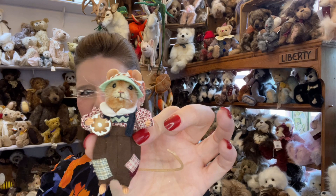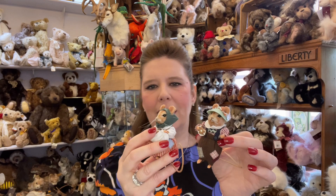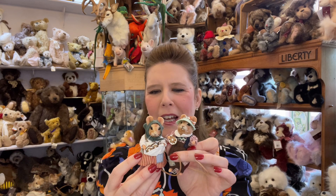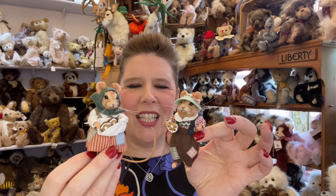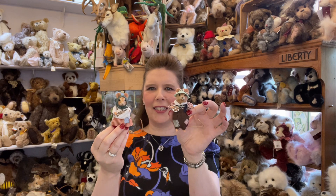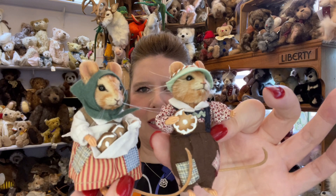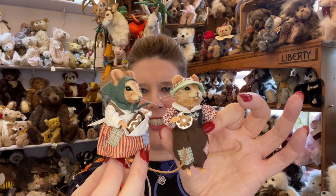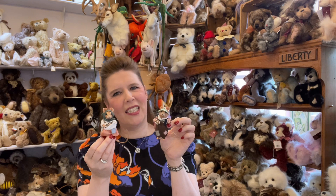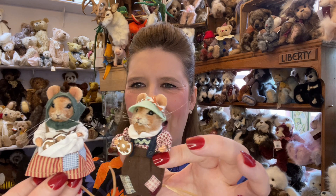Isn't that beautiful? To have the pair and a little complete set — again with the little certificate on the back, and she's got the little matching patches too. We all love these very famous childhood fairy tale stories, and these really hold a special place in our hearts when we see them created in an art form. It brings back wonderful memories from our childhood. When you see them close up they are just absolutely magnificent. For collectors of this work you are so privileged to own such beautiful art pieces — these are definitely items that need to be kept in a cabinet and enjoyed. They really are super, super breathtaking.